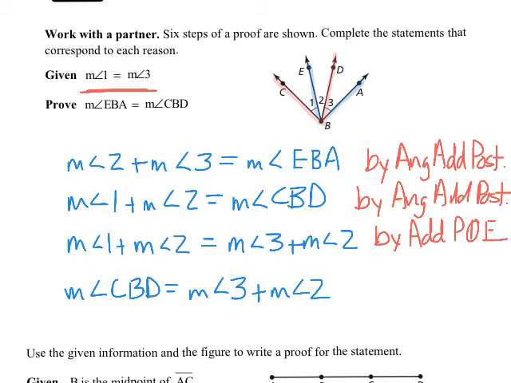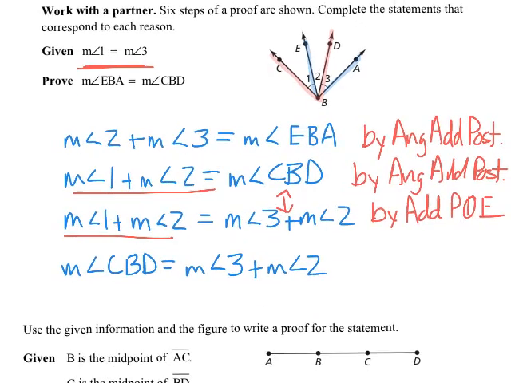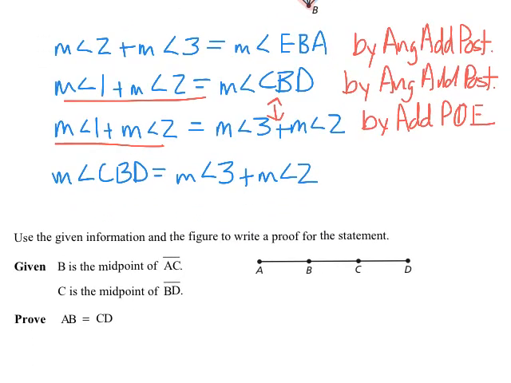Okay, so when I see these two things matching right here, I know that these two are equal to each other, right? When I see those two things matching right there, that's when I know those two things are equal to each other. You want me to move it up? You guys having trouble seeing? Okay, and we know that this is by the transitive property of equality.